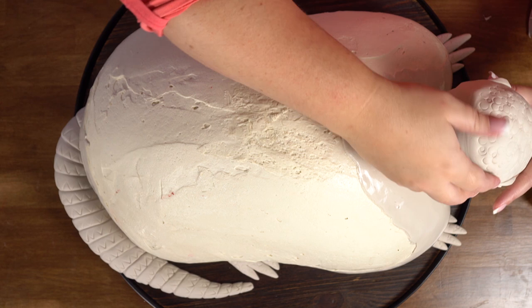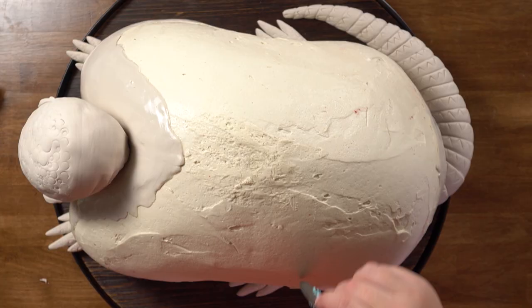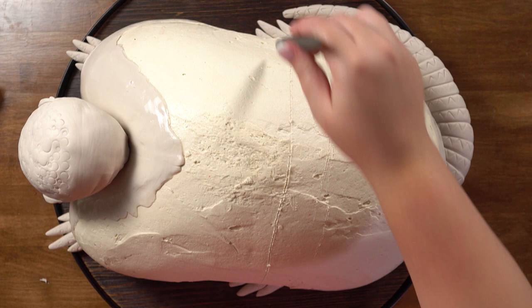Now it's time to add our final outer shell to our armadillo. Now you can add this in one large fondant piece or you can add it in multiple different pieces. The pieces consist of the big bottom shell, that's one piece, and then it has a bunch of stripes along the back, and then it has one more big outer shell. Though I'm gonna do it in individual pieces. I think it'll be easier to control and I think it will look better. First thing I'm gonna do is kind of give myself some markings and guidelines to go on.